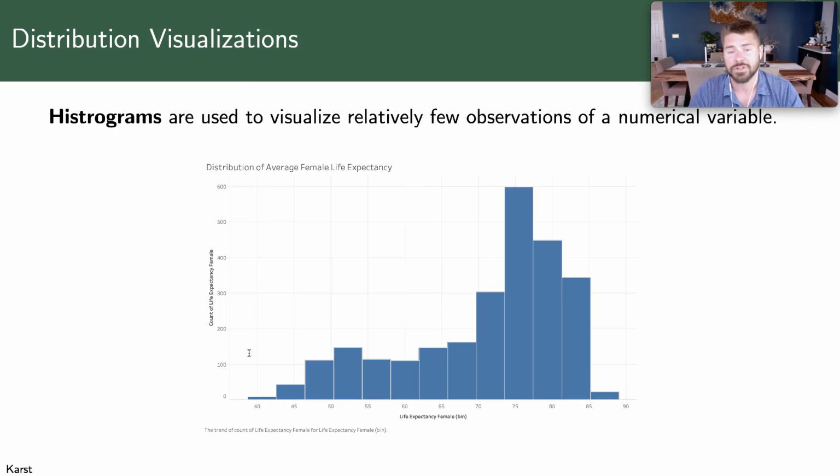Now, the hard part with histograms is how many bins to use. If it's all about showing these bins, how many bins am I going to use? Am I going to use one? No, that's silly, obviously, because then you just have one big block. That's not useful. It's also not useful to have too many, because then you're basically looking at each data point individually, and that's not the point. What you want to do is somehow pick the right value in the middle, and picking the right value is really tough. A typical place to start is the square root of the number of data points, but this is just a guideline. There's no particular reasoning for that. Sometimes you might want to use 5-year chunks, if that makes sense, or 10-year chunks, or whatever.